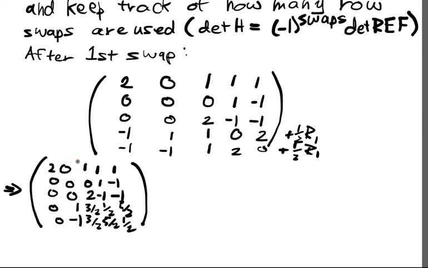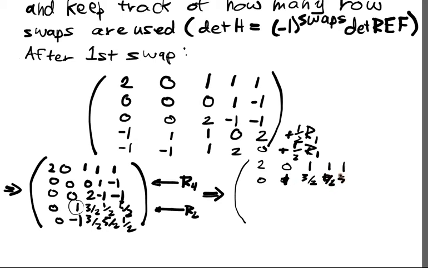We're going to write a little bit smaller now. Observe some space. We get 2, 0, 1, 1, 1, 0, 0, 0, 1, negative 1, 0, 0, 2, negative 1, negative 1, 0, 1, 3 halves, 1 half, 5 halves, 0, negative 1, 3 halves, 5 halves, 1 half. So that got a little cramped. I'm sorry for that. So that completed the first pivot. Now we move over to the second column. We need a pivot there. This is going to be my pivot, so now I have to do another swap. So I've now performed two swaps.